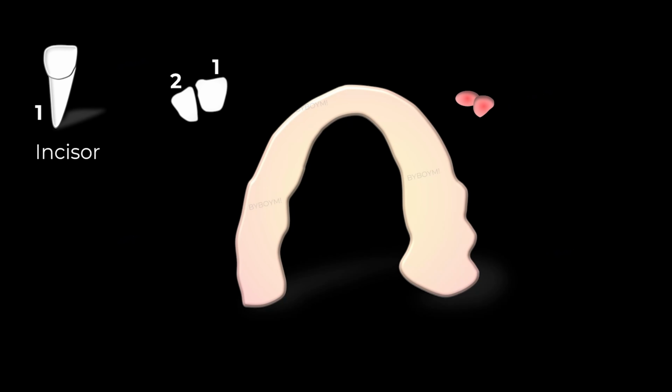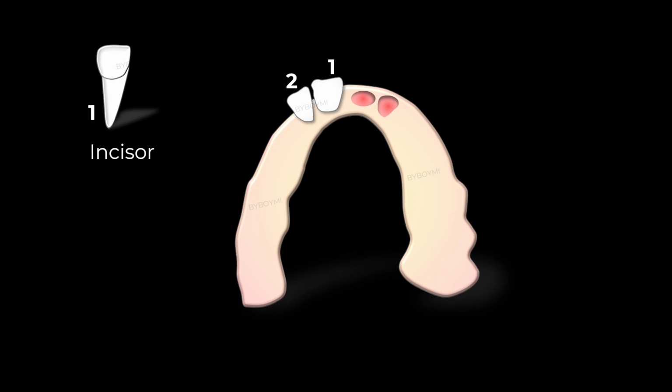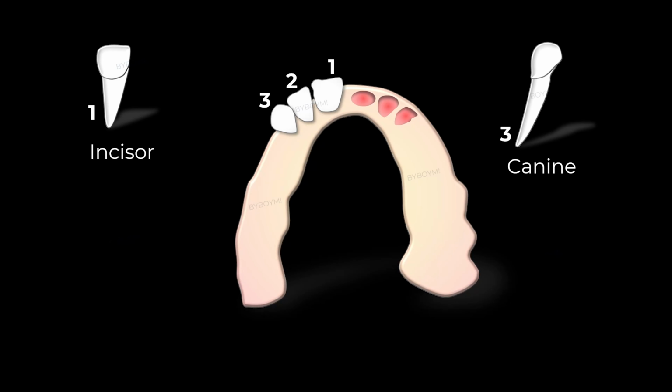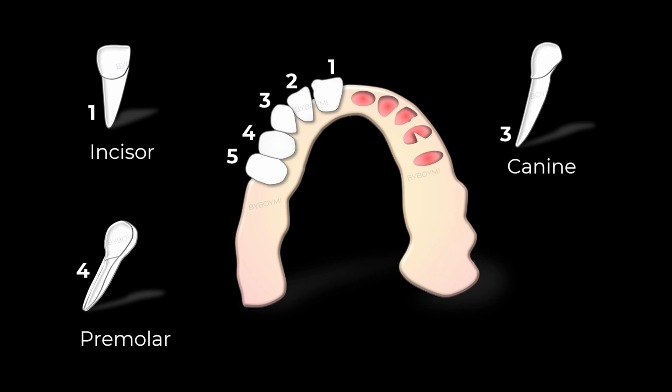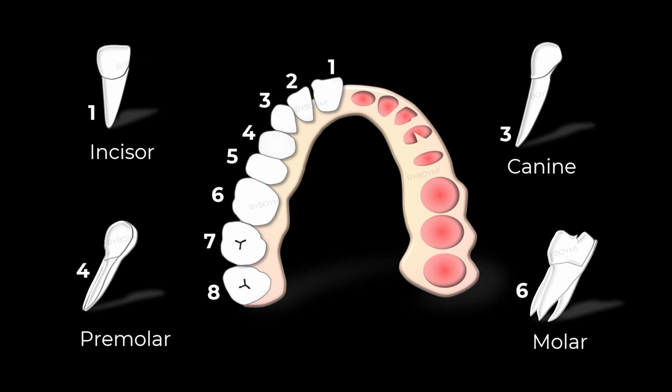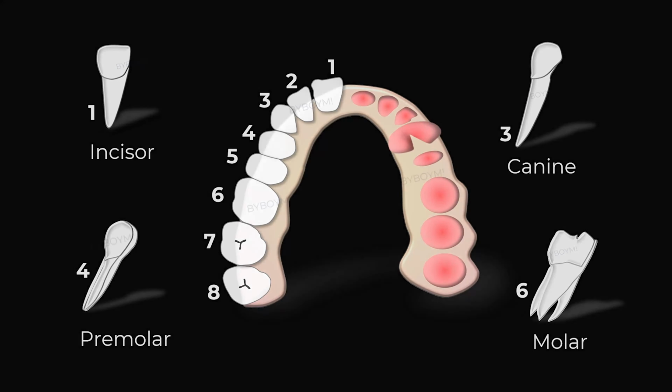Now let's take a deeper look at your jaw. You may remember that you have an upper jaw and a lower jaw. We are only going to consider one jaw at this time. If we are considering your upper jaw, the first set of teeth is the incisors. You have 4 incisors present at the front, followed by 2 canines, then 4 premolars and 6 molars. The number here denotes the number that we have given to the teeth and does not depict the number that occur in human dentition.